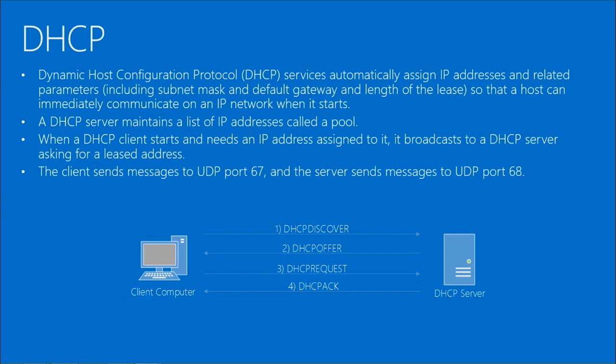So the client requests with a DHCP request, and the DHCP server does an acknowledge and sends the IP address and information to the client. So that's the DHCP IP address, DNS information, a gateway, whichever information is associated through DHCP. So now we have a demo of DHCP to learn more and to illustrate how DHCP works.